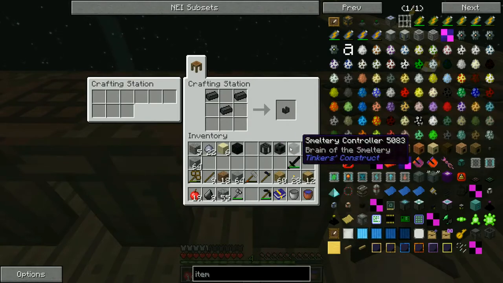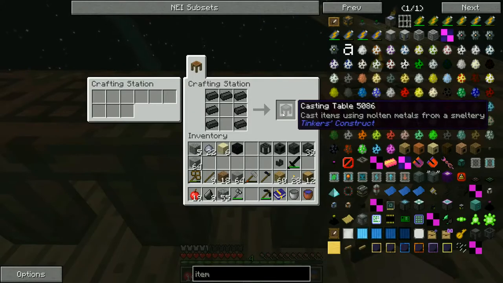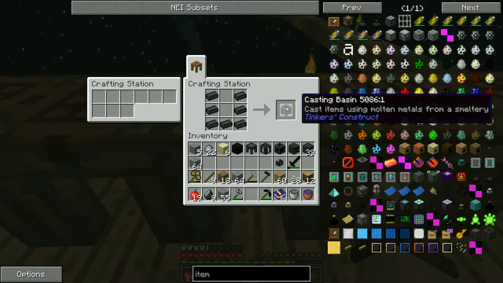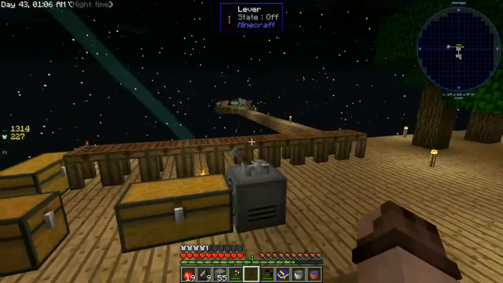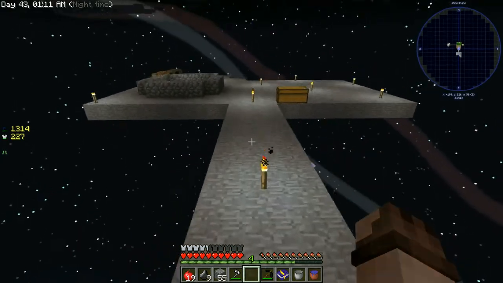This faucet will be used with our drain to get things out of or into the smeltery. And then we need a casting table so we can actually use it to make casts. And then the opposite way, we need a basin. This will allow us to empty the smeltery into bricks and turn the smelted items into bricks. So we've got all these wonderful items. Now, how do we put this all together?